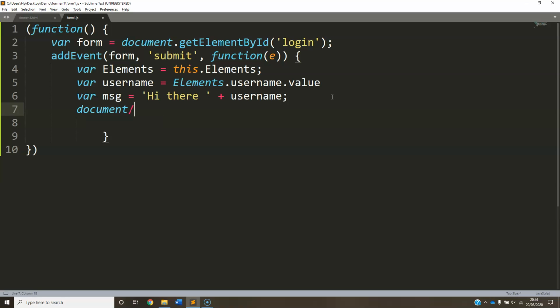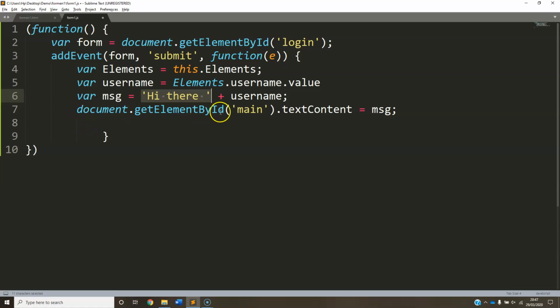Document.getElementById. Okay, so I hope you can see what's happening there, where we are eventually getting the username, and we're creating a message that says "hi there" and then whatever the username is, so you can change the "hi there" to whatever you want.